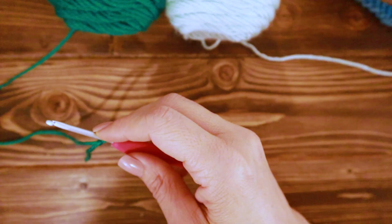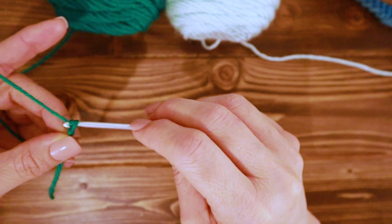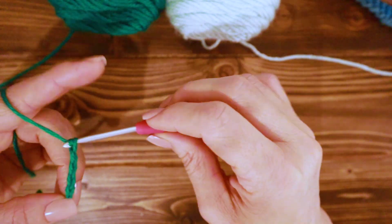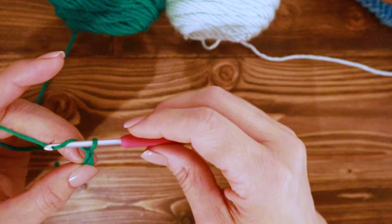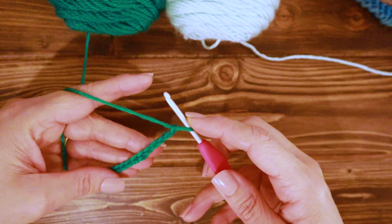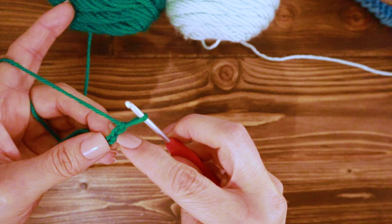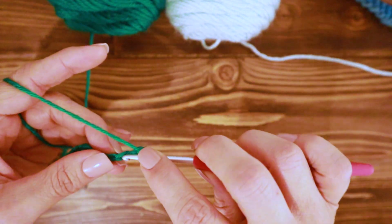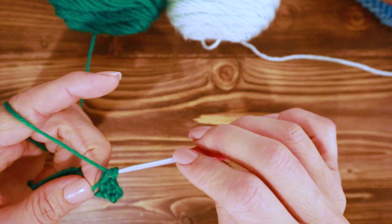And first thing you're going to do is chain for 12. Chain loosely. We're letting the smallness of the hook take care of the smallness of our stitches. There's my 12. You're going to skip that first chain and you're placing your single crochet in the second chain from hook. But you're going to do 8 total single crochets. That's going to leave 3 unworked chains at the end.